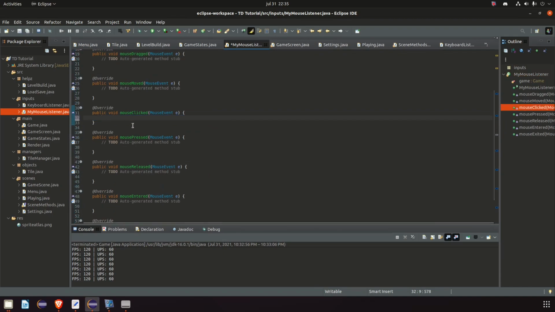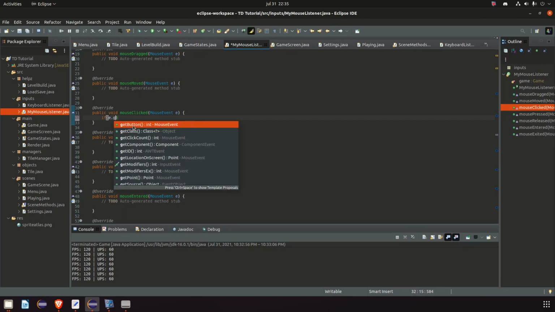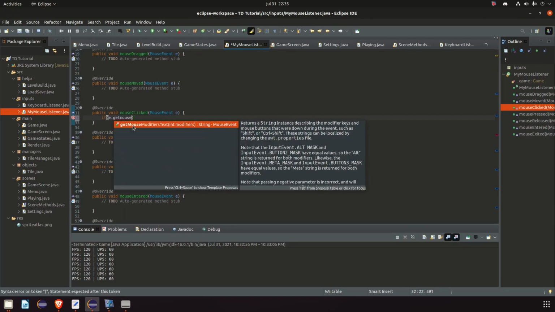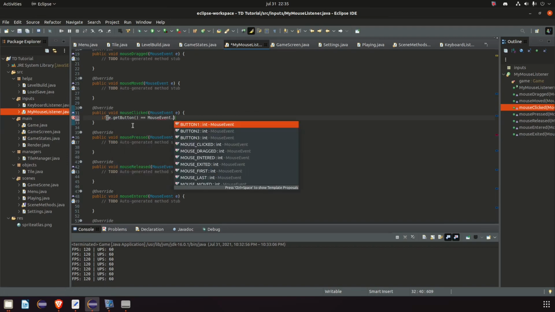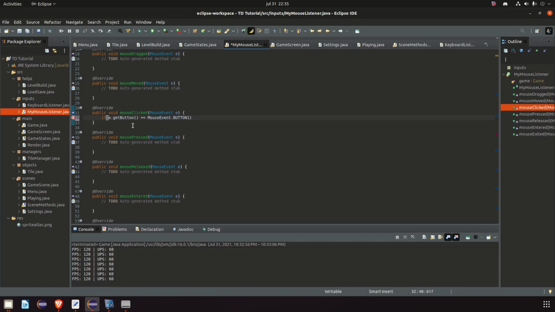We're gonna have a check to see the current position of the mouse when we click something. So we're just gonna make some simple if e.getButton equals MouseEvent.BUTTON1. We're checking if we're clicking mouse button 1, which is the left mouse button.